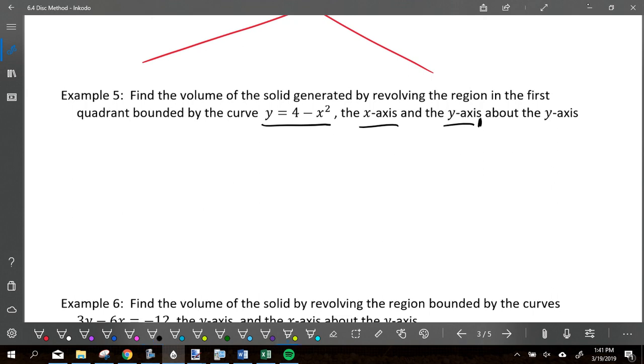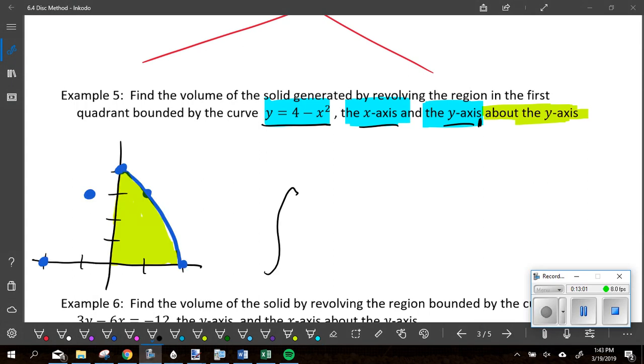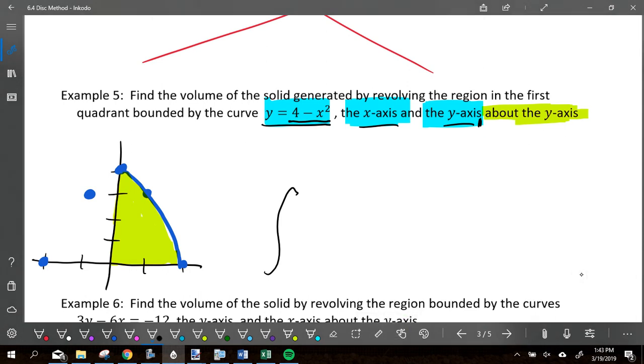So people earlier were giving me some grammatical issues here. You're revolving about the y-axis, and you're worried about the shape from this line, and that line. Go ahead and try to graph it, set it up. You're revolving around the y-axis, so make sure you have y in your equation. See if you can do that real quick. Talk with your neighbor and get it figured out. There's my graph. This is 4 minus x squared. That's that blue line. It's half a parabola there because I only want to do that between the x-axis and the y-axis. It's that shaded region.